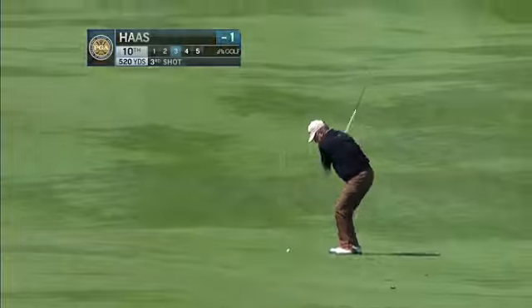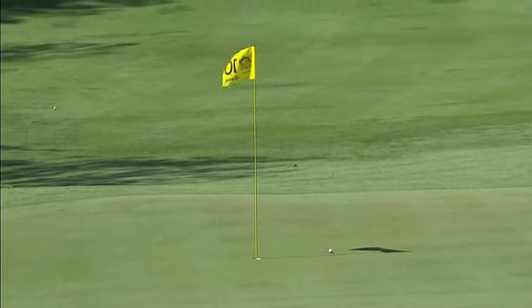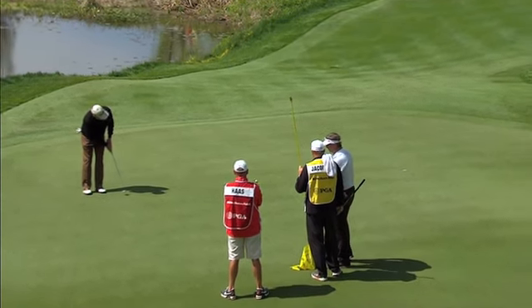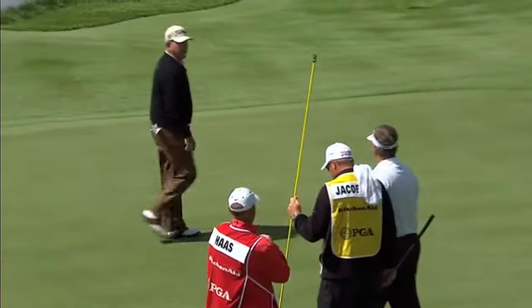Jay Haas, two-time past champion, after birdie at number nine, gets his third at 10. Back-to-back par fives at 9 and 10 — the tenth hole front hole location, have to get it over that false front, and Jay Haas did, getting him to two under par. Very next hole for a share of the lead — short par three here. If you get the ball in there hole high, you have a birdie putt without much break. Jay Haas takes advantage.